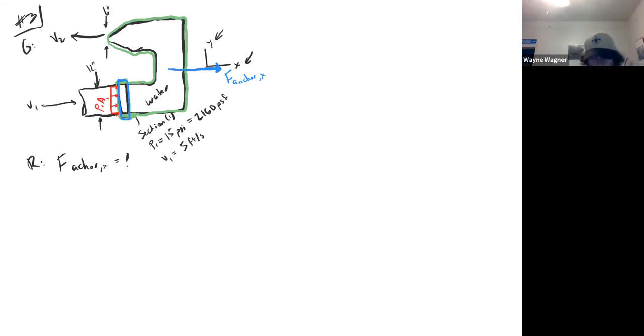What else do we have? We've got some, so this is a momentum flux, V1. And I've got a momentum flux here, which is V2. I always like to draw those across my boundary so that I know that I have those. Okay, and I think that's everything. So in some ways, this is a nice momentum problem because we don't have any angles and we only have one pressure and we don't have to do any Bernoulli to get a pressure. So, you know, this is pretty good.